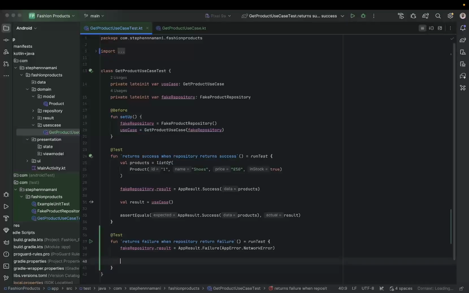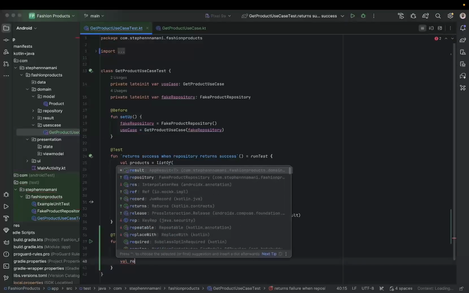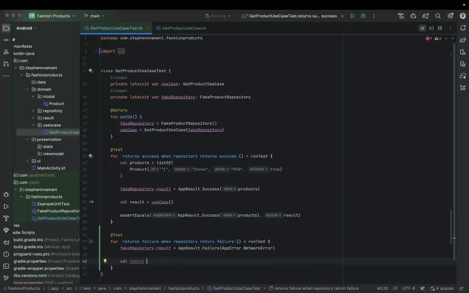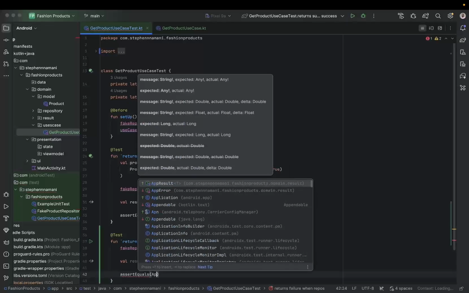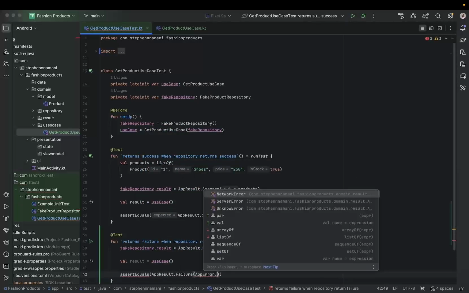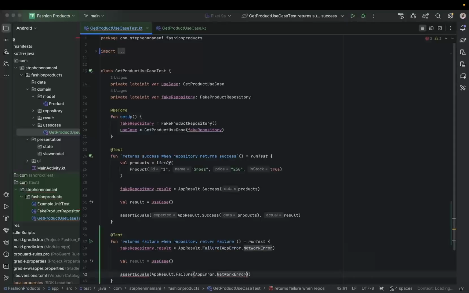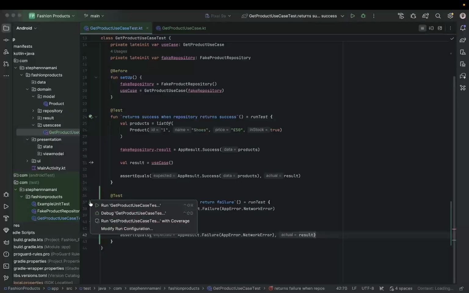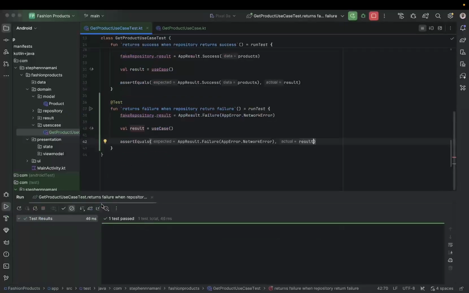Then we can now create our result variable to return the actual result equal to our use case like that. So now we assertEquals and our AppResult.failure, so our AppError.networkError, because that's the one we are most interested in, then return the actual result. So now if we run this, it's expected to pass.